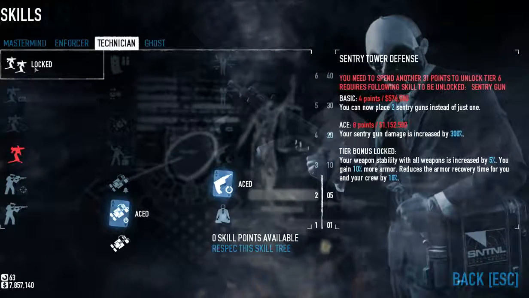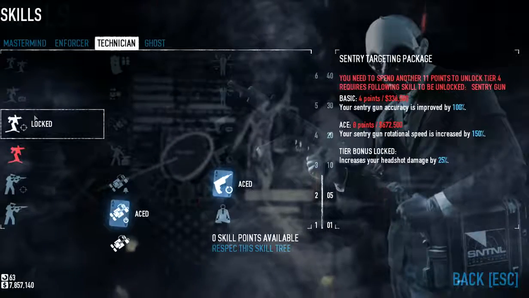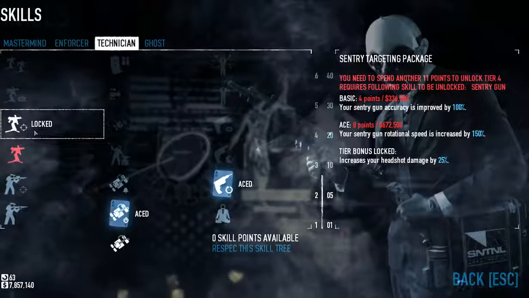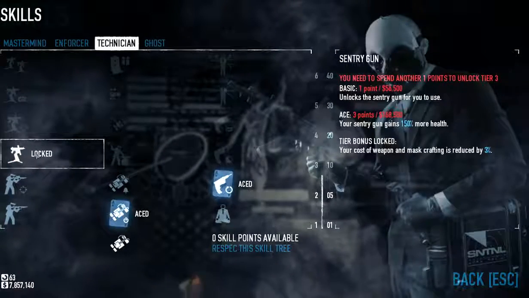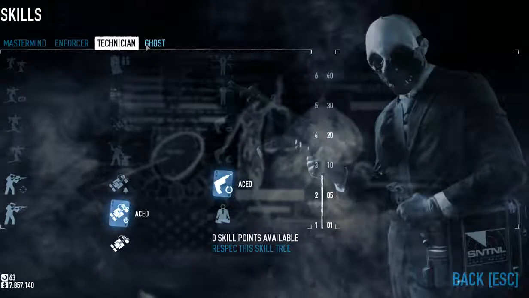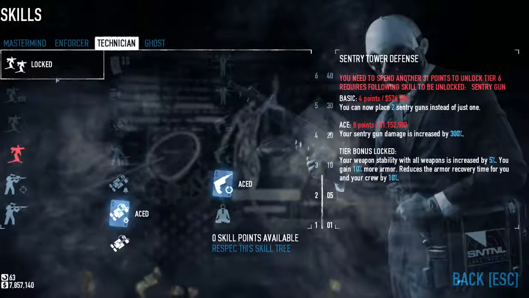Let's see. 8, 6... Oh, no. 12, 24... 32... My math is not working today because I'm working off of 2 hours of sleep. Anyway, if you get all these upgrades, your sentry gun will be incredibly powerful.